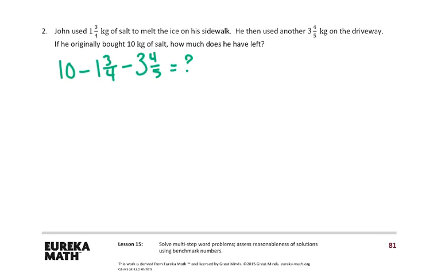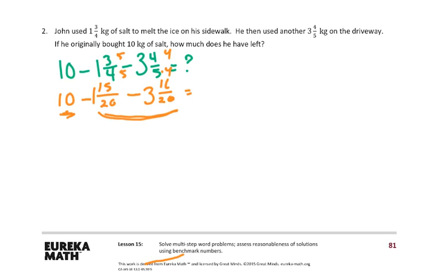But we know we're going to have a common denominator. So if I have 10 minus, I have 4 and 5, which would be 20 for my common denominator. 4 times 5 is 20. 3 times 5 is 15. 5 times 4, 4 times 4 is 16. If I look at this, I'm going to leave this alone for right now, I'm going to combine these.